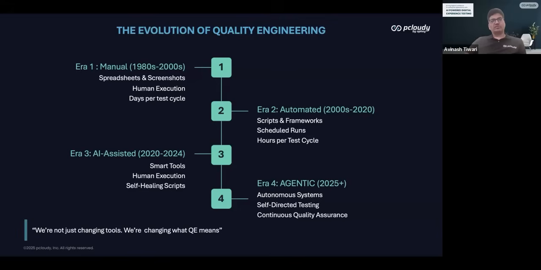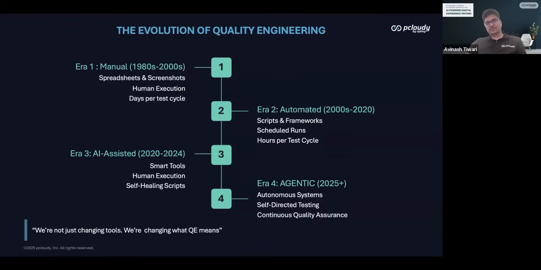But now we are into this era of agentic quality engineering, right? If you just notice the trend across all three eras, it was about improving speed. We saw huge improvement in the speed at which we could work or release applications. Era four, which is agentic, is fundamentally different. We are talking about autonomous systems, self-evolving systems, where continuous quality can happen without human intervention, and humans perform a strategist or orchestration role rather than a typical execution role. So this is not about bringing new tools. This is about fundamentally changing how quality engineering is looked at.